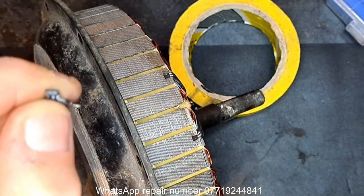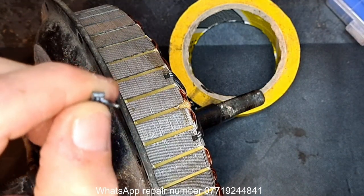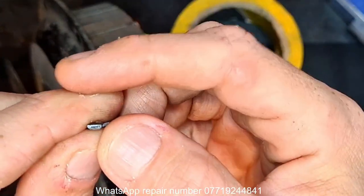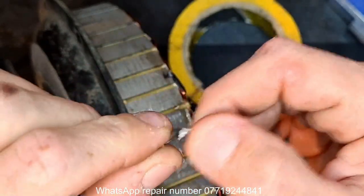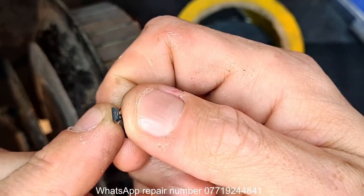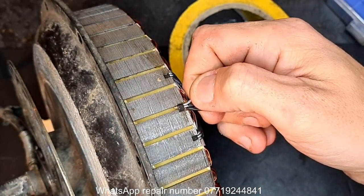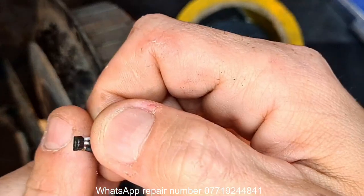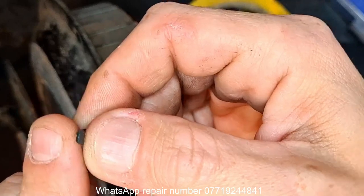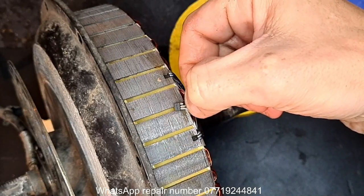The only exception to this I've noticed so far is Kaabo Mantis motors, the 800 watt versions. The middle sensor is orientated with the backside facing the magnets. So if I was to demonstrate on this one, this one came out like this. The bevel is my thumb. That's how this one came out, with the bevel facing the magnet. Now on a Kaabo Mantis 800 watt motor, and there are a few others, this middle sensor especially is positioned with the back half towards the magnets. I hope that makes sense.